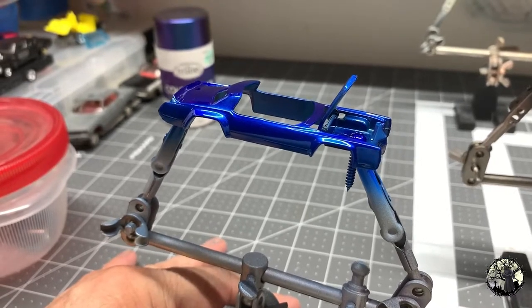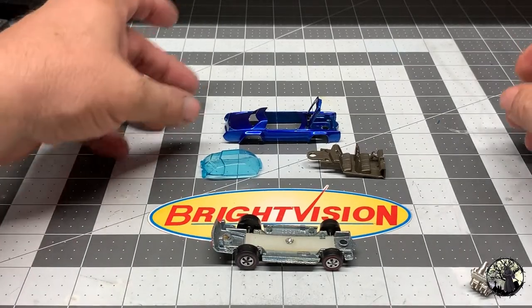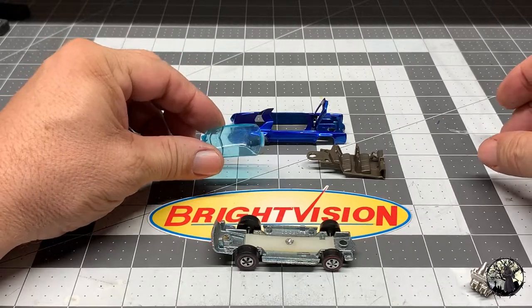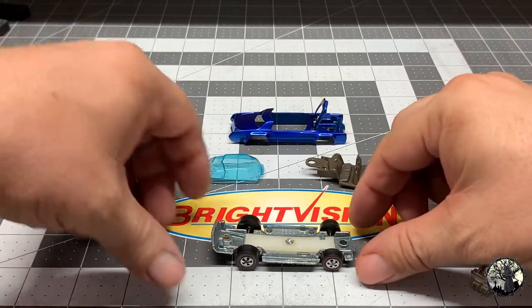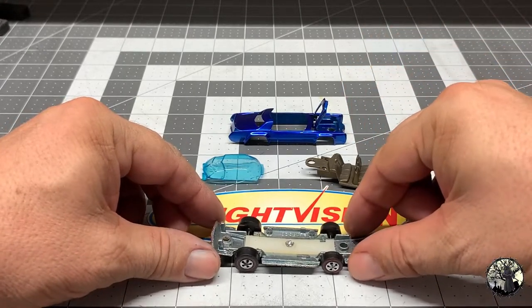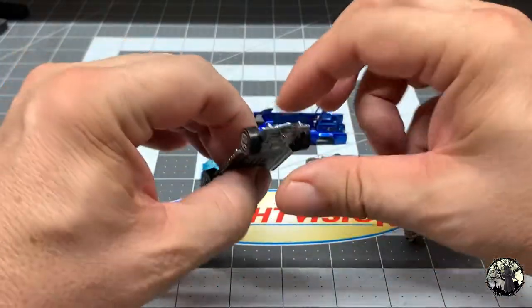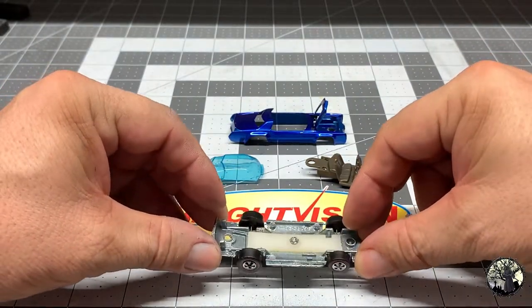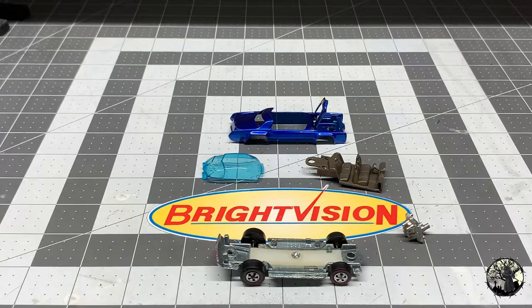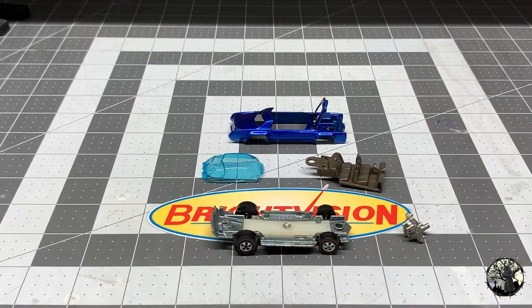BrightVisionWheels.com — get on there, buy your paint, buy your hardener, buy your reducer, and start spraying. Now here's all the parts. We've got the beautifully restored paint job on this car. The windscreen was polished up as best we could — some of those scratches were pretty deep, and the windscreen was very brittle, so I didn't want to push it. The engine is in good shape; we cleaned it up a little and it is one of the posts. The base was in good shape — I took a little wire brush to it and the wheels look really good. If you don't need to replace the wheels, don't do it. Why spend the money? Also painted that tail light on the back using a Sharpie paint marker.